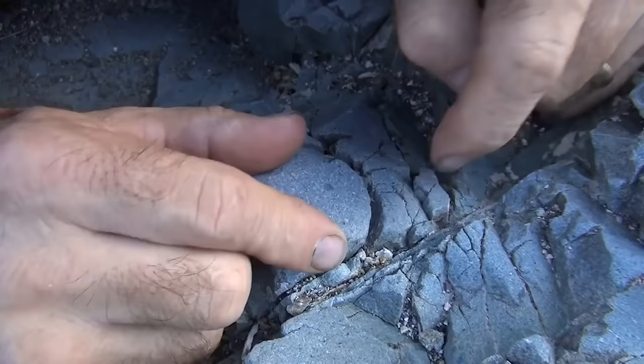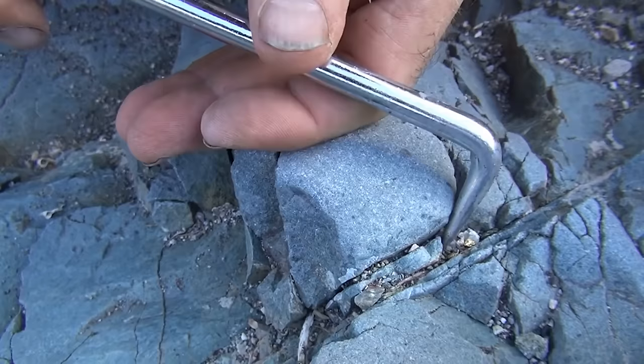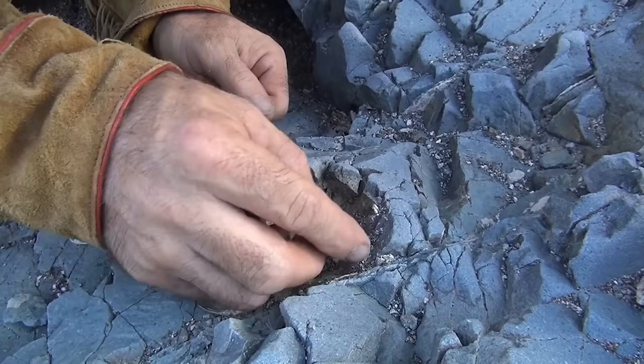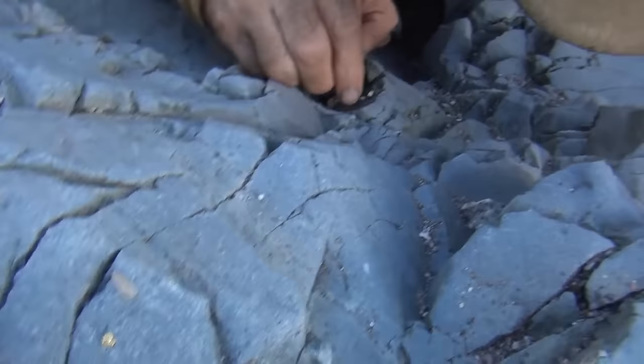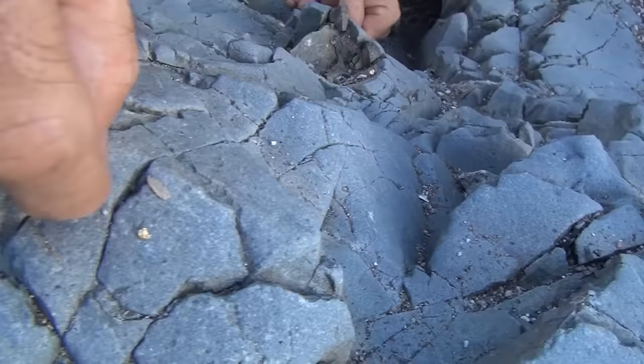Here, let me get my pointer. Right there, see where my pointer's pointing? There's a piece right there, and there's a little bitty piece right next to it. See that? Ooh, I wonder if there's anything underneath it. Ooh, I don't want to lose that gold. Okay. Now, a lot of guys, what they'll do is they'll use tweezers to get it out. And me, I'll just blow the dirt away. There's a piece right there. See that? Let me see if I can get that other one out. There's another one right there if I don't lose it. Ooh, ain't that pretty? Man, I tell you what, I love these Gold Bugs.